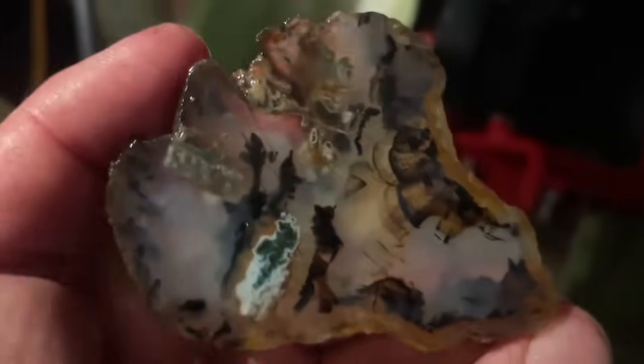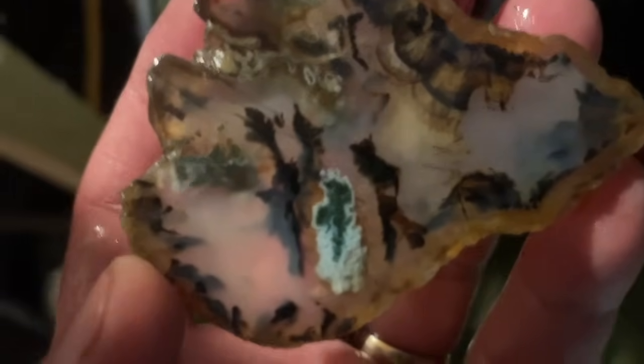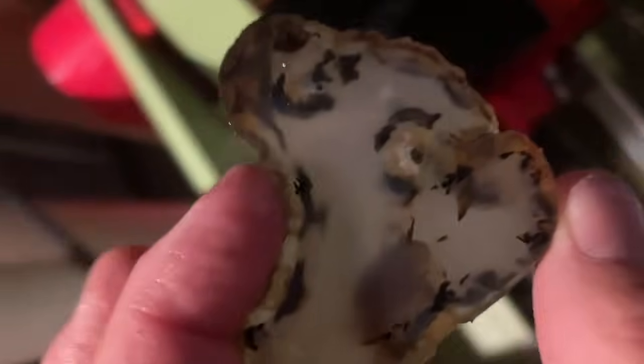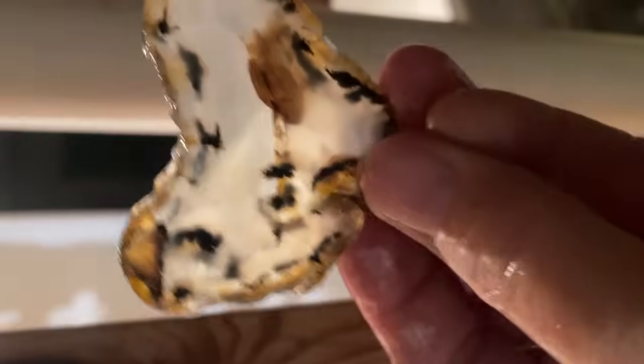This is so pretty. I had already cut this one once, but then I saved it for when I could cut some more with this saw. And look at this. Isn't that just gorgeous? Oh no, I gotta get it in the oil now. Oh well. Still beautiful.